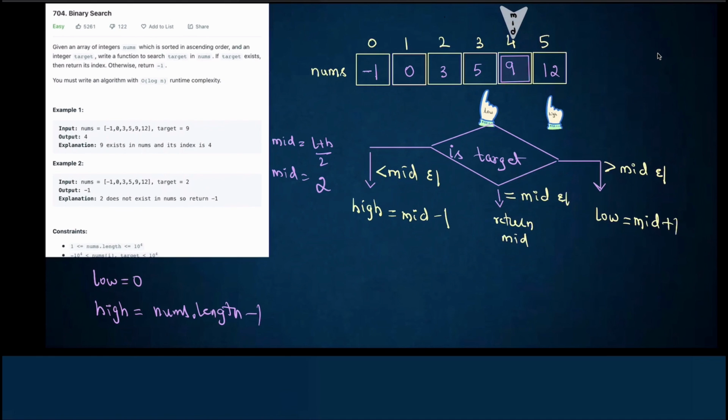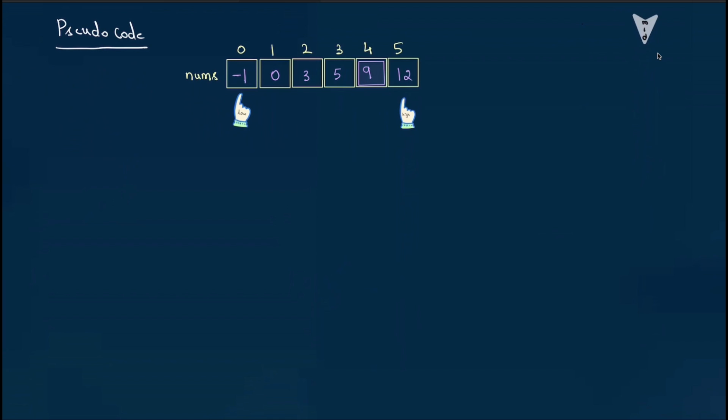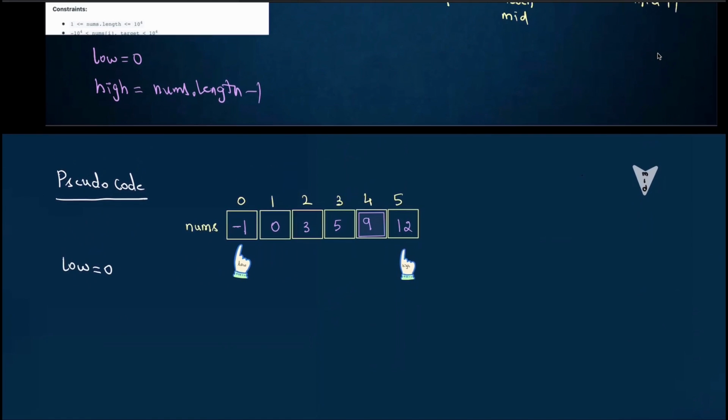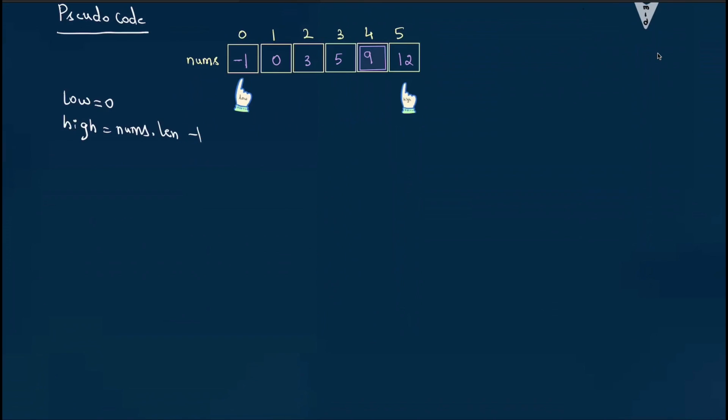Let's see how to code this up. Let's take low equal to 0, like we saw right here. High is equal to nums.length minus 1. It's better to take a while loop here because the pointers keep updating low and high every time. So before I take the while loop, let's write the body of the loop. First I need to find the mid.